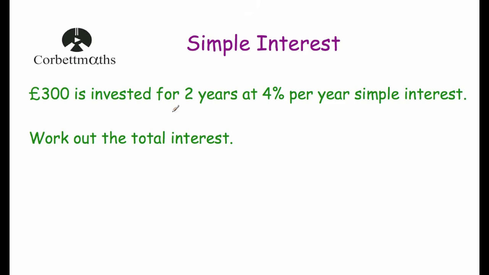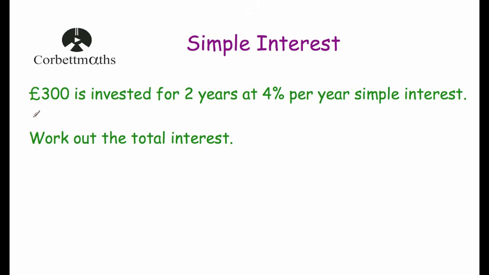Certain types of bank accounts pay simple interest and certain types of savings accounts will pay compound interest, and that's another video on Corbettmaths. So simple interest can be used for certain types of savings accounts and maybe situations where it involves loans being paid back and things like that. So simple interest is where the same amount of interest is added every single year.